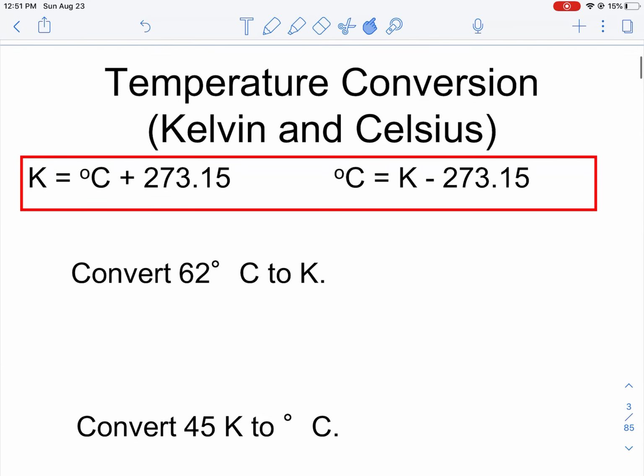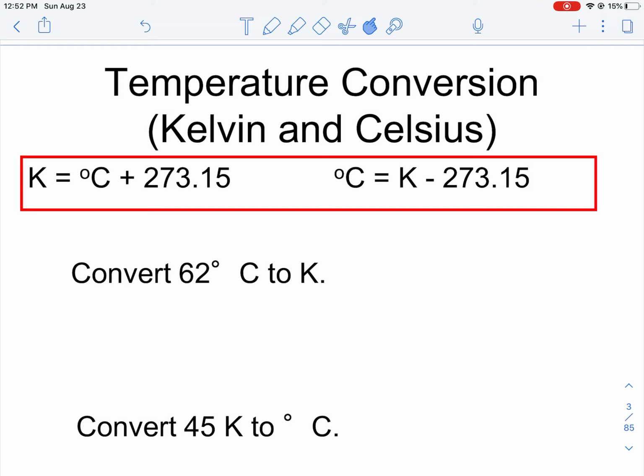All right, so we're not going to convert from Celsius to Fahrenheit or Fahrenheit to Celsius just because all of our thermometers in our lab are in Celsius. So we will, though, have to convert from Celsius to Kelvin or Kelvin to Celsius, especially when we get to our gas unit. But just to give you a little information, the Kelvin scale starts at absolute zero and is based on energy movement. And what energy movement means, it's the movement of molecules.